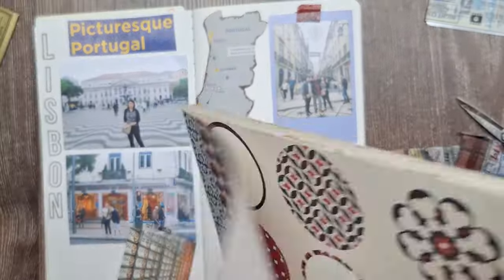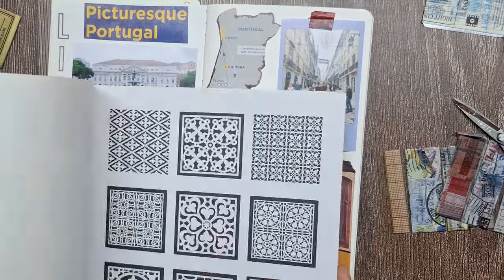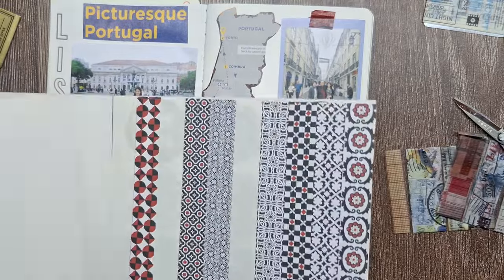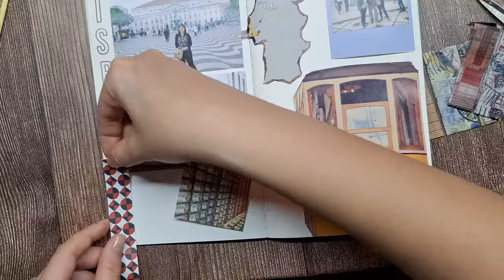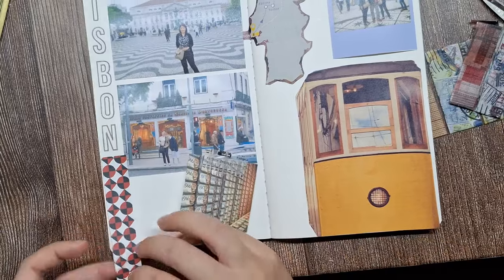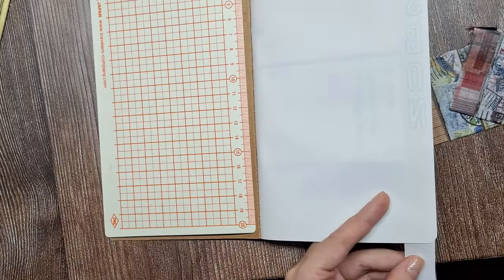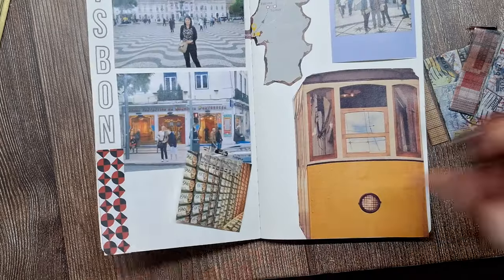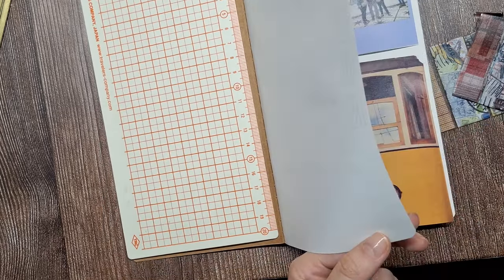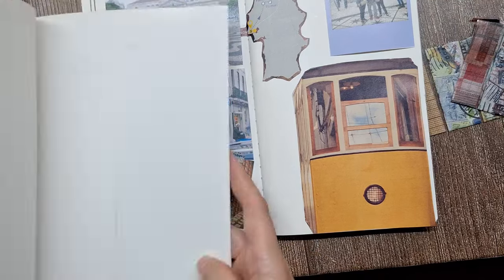For decorative accents, I'm adding a strip of tape with the European tile design. If you've watched my previous travel journal videos from Spain and Morocco, you may have noticed that I've used this sticker booklet with European tile design before, because I'm aiming for consistency across my journal pages. This visual continuity helps tie the entire trip together even as we move from one country to another.